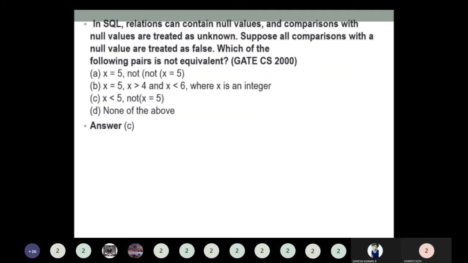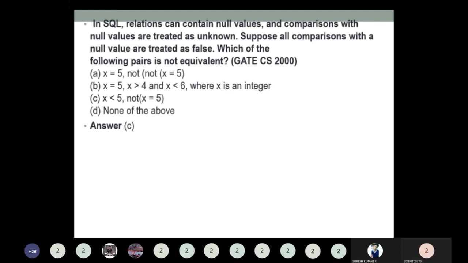The next question: in SQL, relations can contain null values, and comparisons with null values are treated as unknown. Suppose all comparisons with null values are treated as false. Which of the following pairs is not equivalent?